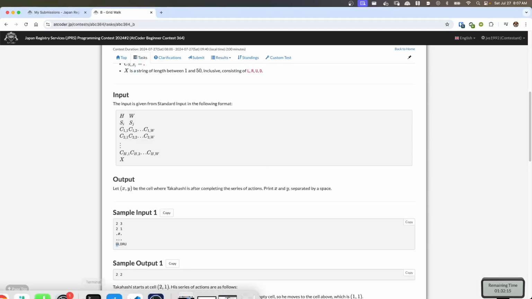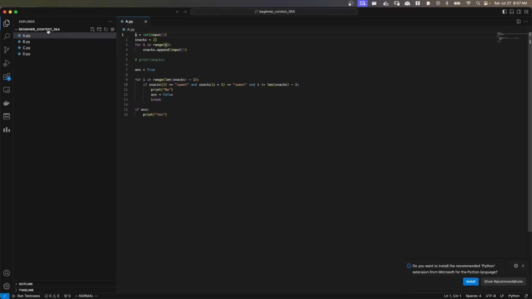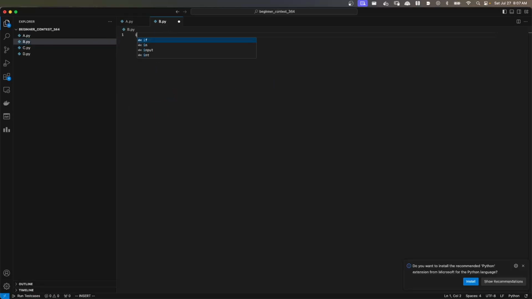Let's see if I pass this. Okay, got that. So this looks like we basically need to take in the grid and follow the directions, right? So we're going to take in our height, width equals x for x in input split. x, y equals the same thing, right?